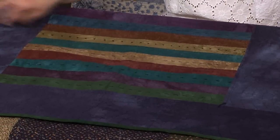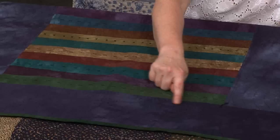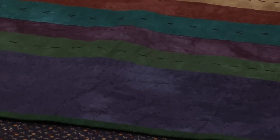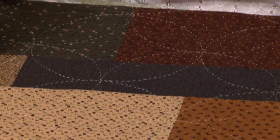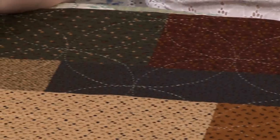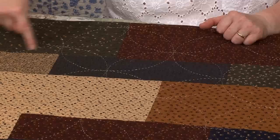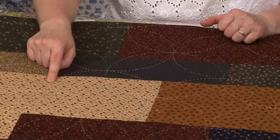This little quilt is a sampler from a class we do — it has big stitch Amish waves in the border, which show up really nicely against the blue fabric and grow quickly. This particular quilt is the Australian bush quilt, and it's been quilted in an amplified version of a wine glass or teacup — really a salad-plate-sized circle as the template — an undulating line design that works up really quickly with the big stitch and thick thread.